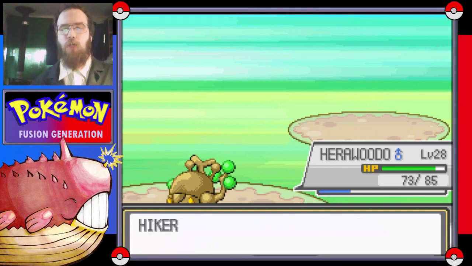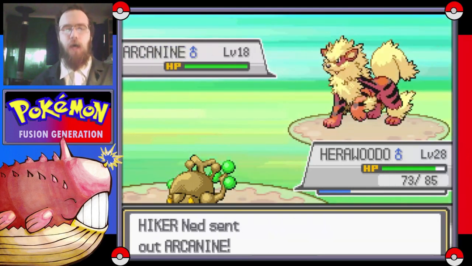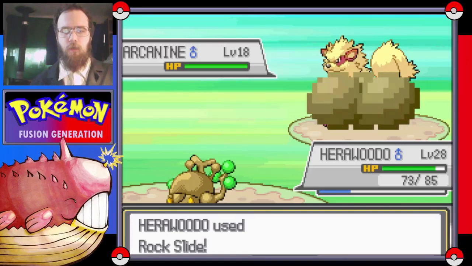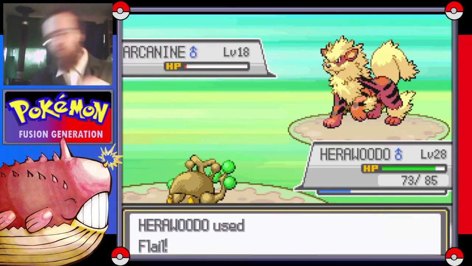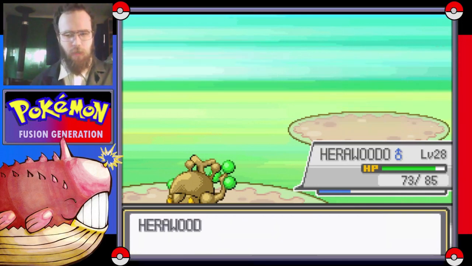Alright. I got two levels on Haraboodoo. I just gained a level by killing Diglets, and then I spent my one rare candy on it. Crit, crit, crit, crit, crit. Ooh, nope, not quite. A flinch, that's just as good. Flail! The Dragonair's coming.